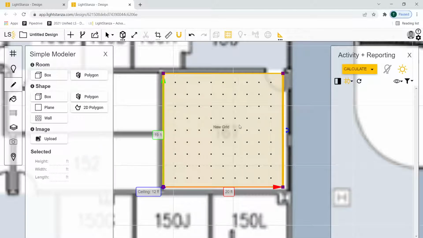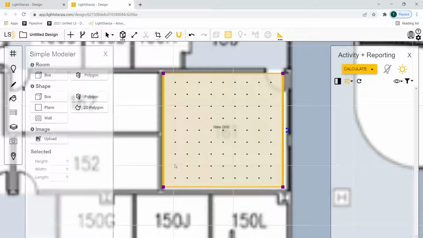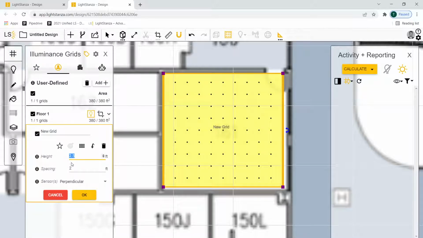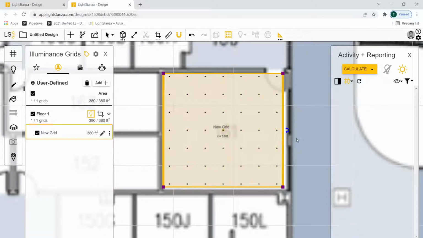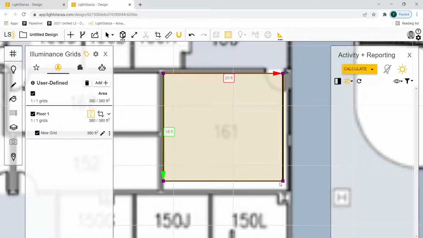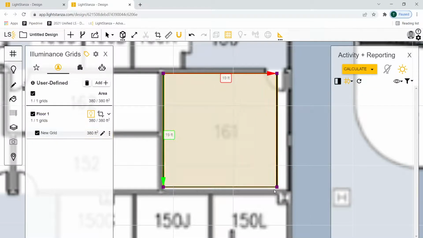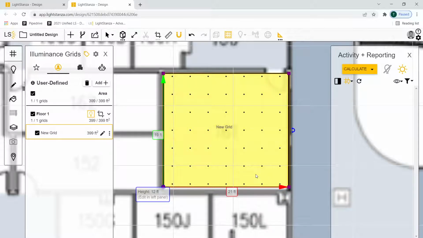If I wanted to change my calc grids, I could just right click on it, go to edit. You can see here I can change the height. Maybe we'll change the height to 3 feet, and we'll change the spacing to 3 feet. I hit OK, and you can see that that has changed over here. And if I drew this room the wrong size, or maybe my plan changes later, I can just grab these grips down here and resize this room on the fly. I don't have to delete this room and redraw it and try and recreate all of those properties. So that's another way that we try to give you maximum flexibility in being able to change things once you've brought them in.